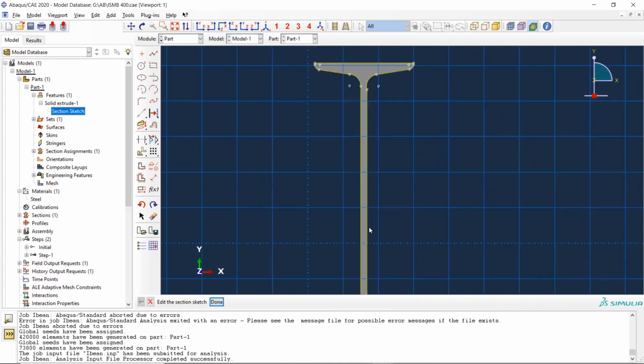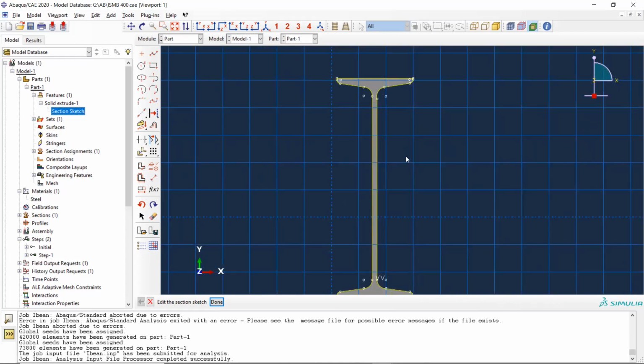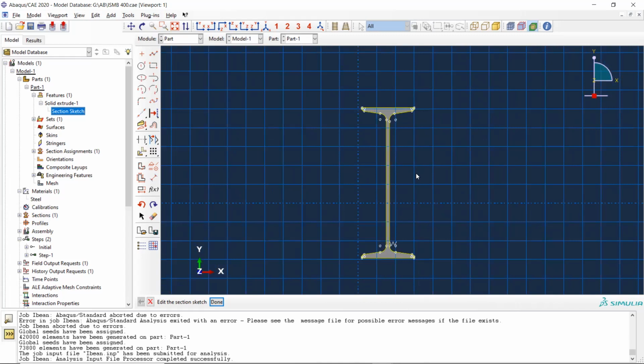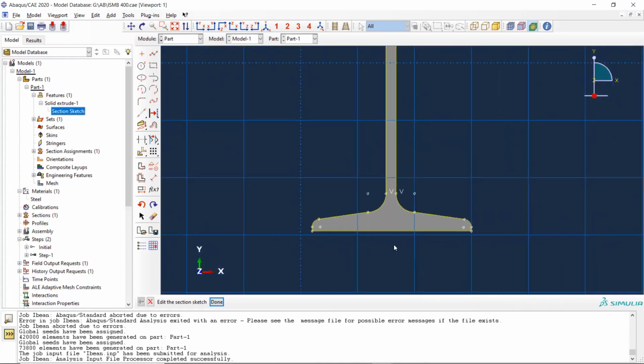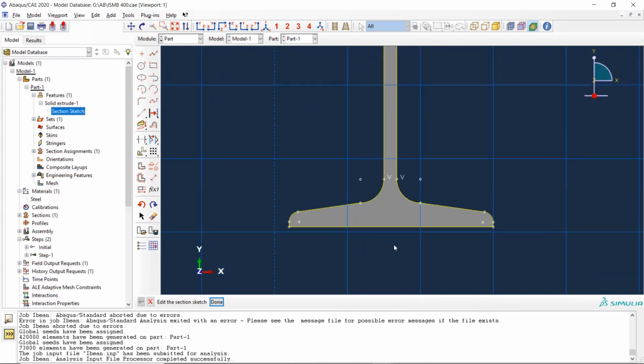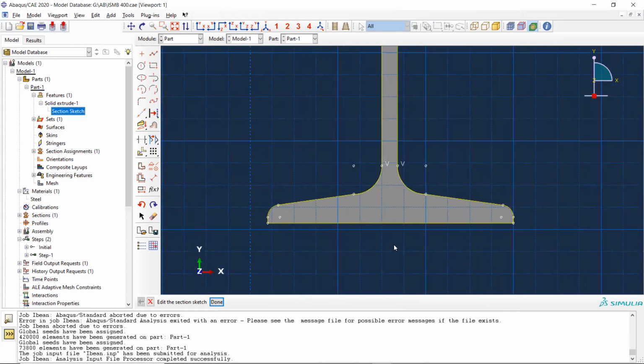Sir, is it due to this that it is not happening? Yeah, because element distortion is failing, and because of that it's causing an error. But the first thing is the geometry is not correct. Why this? Bottom points part is okay. This is a radius points. Okay. Yes, sir. Previous one.